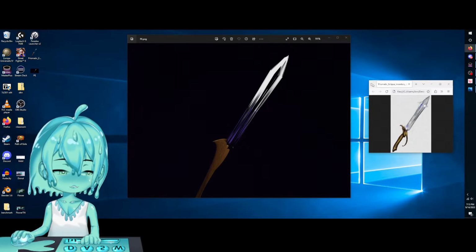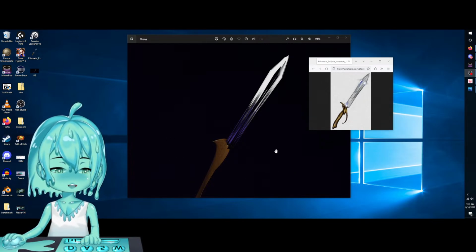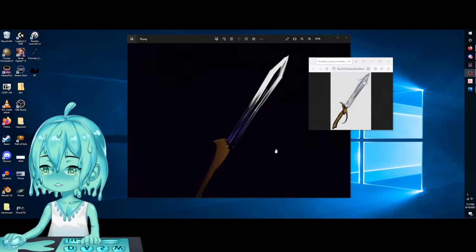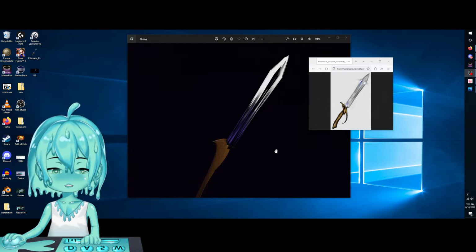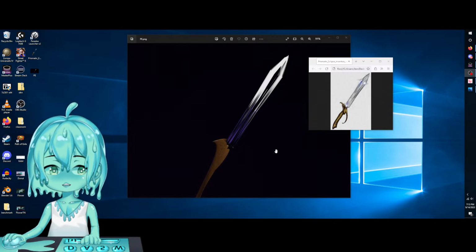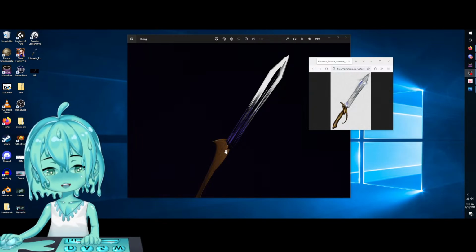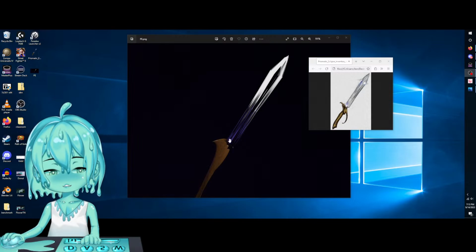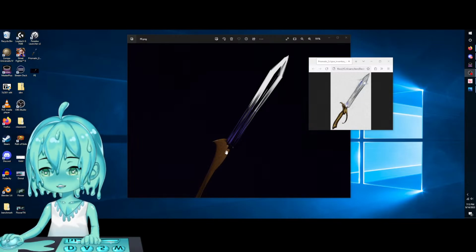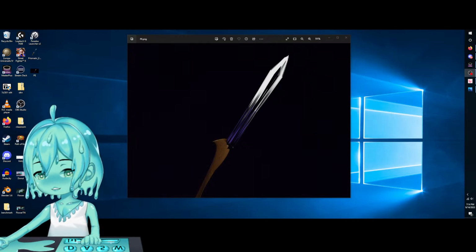I think that's fine. You know what? I think there's worse that we could have done. Again, we have a lot to do, but I like that. I think I learned a lot, chat. For the 3 hours of practice we got, I learned a lot. I learned that I need to be careful about my initial amount of edges when we start an object for the first time, especially when it came to that handle and we separated the two shapes. That helped a lot. Also, there is a hidden shape under this you guys don't even see, so the edge isn't going to be as sharp as you think it is. But yeah, that's what we learned today.